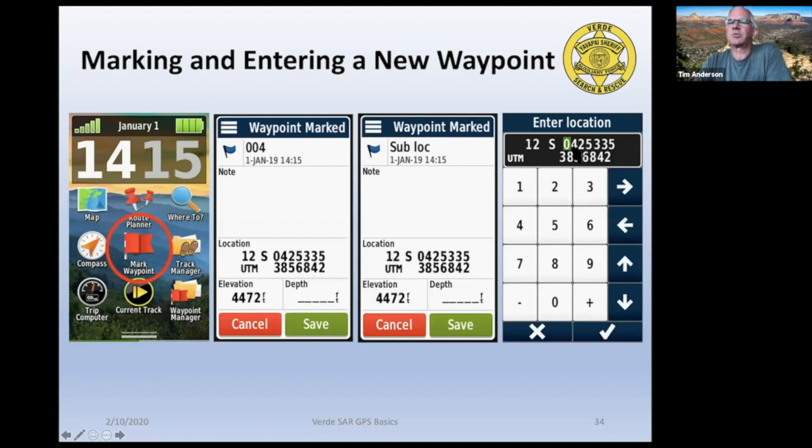what I actually do is I type 0, then I type 4. I just enter my coordinates one at a time. Tap, tap, tap, tap, tap. It'll go down here, enter my coordinates. And then when I'm done entering the coordinates, I double check them. And then I triple check them, because one number off can really screw you up. And then once I've double checked them and triple checked them, I tap this and they're saved.